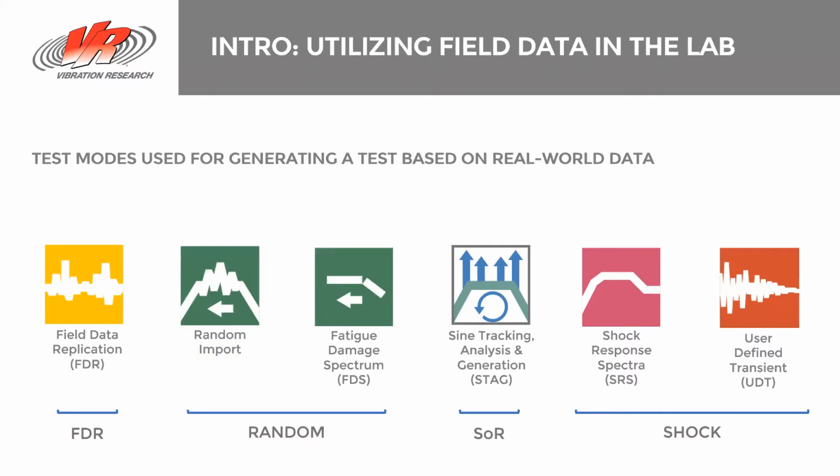Now, let's say we don't want to run this one-to-one test. Let's say we want that test to change a little bit because, as we know, if we drive down a road 10 times, the vibrations that we see won't be exactly the same, right? They'll be slightly different each time. The frequency that we see, the amplitudes that we see, it will change. And so that's why we use random, right?